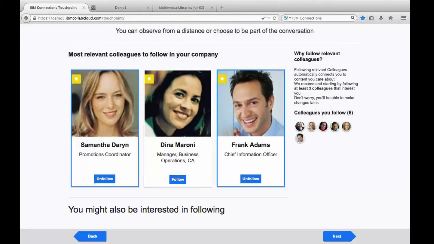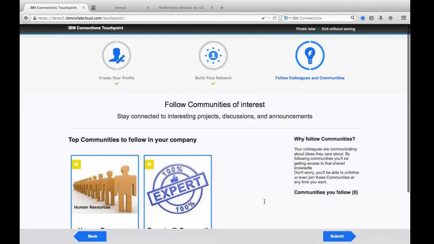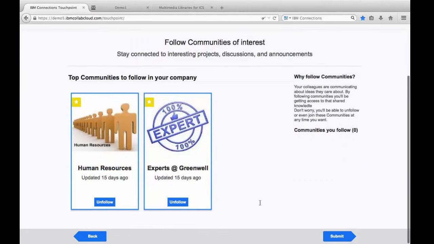Now this is really important because these are recommendations that wouldn't normally happen for Gardner yet. He's new to the system. He hasn't contributed to Connections yet. He hasn't built that social network yet. So the common recommendation engine that we'd see within Connections, identifying people that he should connect with, this is all primed by the Touchpoint process. We can recommend both the people here and the places on this next screen that Gardner should be interacting with.